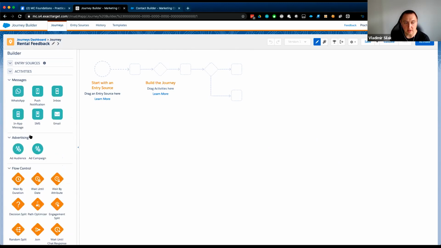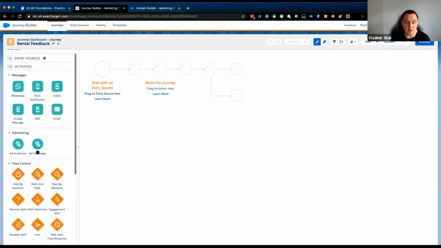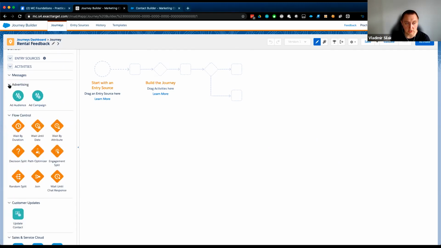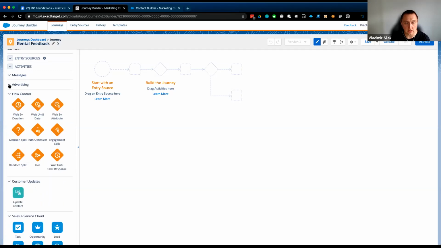You've got activities within the journey, which are the steps that we're executing. These are almost the outbound actions that we perform, similar to Automation Studio activities, right? These are things that happen: sending an email communication, push notification, maybe a WhatsApp message, SMS, whatever the case might be. We can add them into advertising audiences, if it's provisioned on the account. And then there are these things called flow controls.